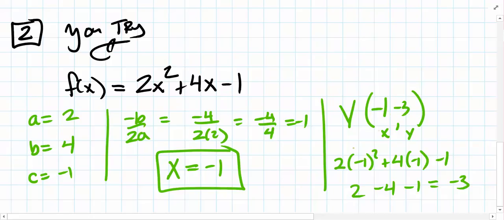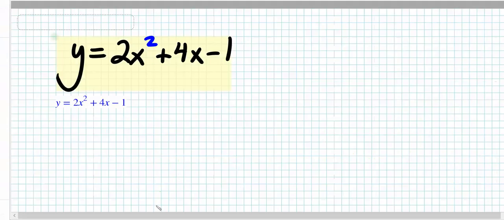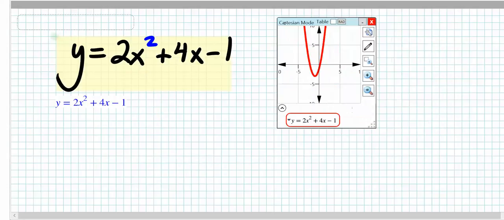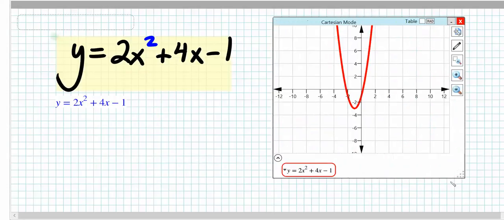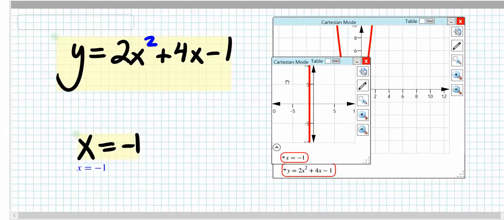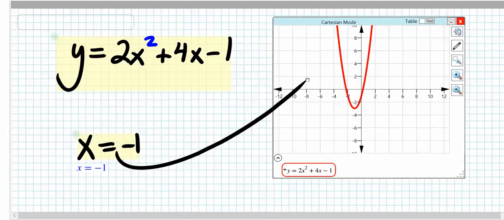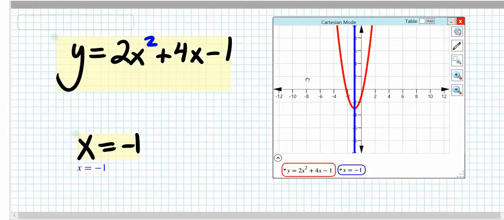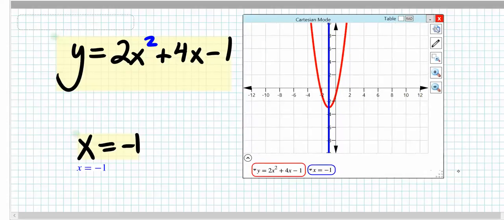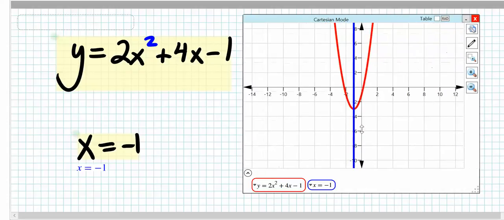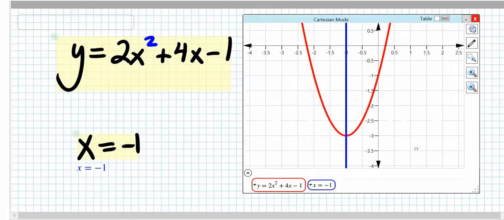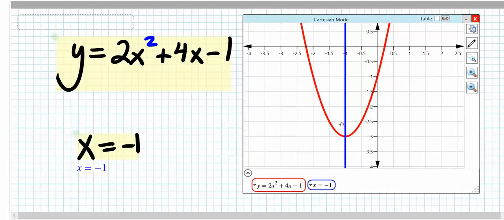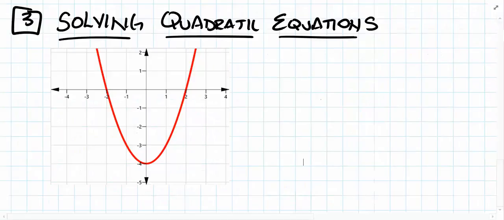So let's go ahead and look, see if we did it. So if I graph this one, here is the graph of my quadratic. We said x equals -1 is our line of symmetry. Whoops, let's put it on this one. And it is. It definitely cuts the graph in half. Would you guys agree with that? And you guys told me that the location of the vertex is at the point -1, -3, and I would definitely agree.